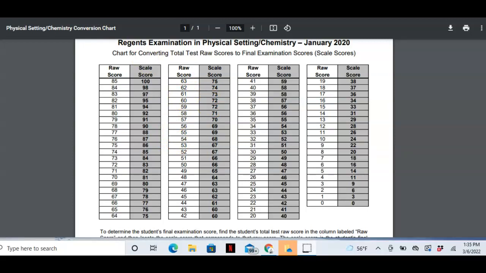If we take a look at what you have to get to get a 65, you had to score raw 49 out of 85 points and you have a 65. And then 50 and 51 are both 66. So the conversion chart for chemistry is not very forgiving. In order to get 49 divided by 85, you would have had to answered 58% of the questions correctly to earn a 65. Now if you take a look here at 85, 85 and higher is considered mastery. If I take the raw score of 74 and I divide by 85, in order to earn an 85 on the chem Regents you would have had to answer 87% of the questions correctly.